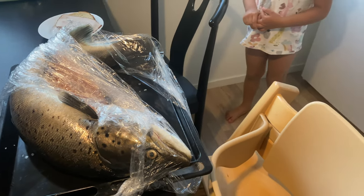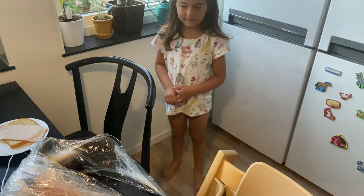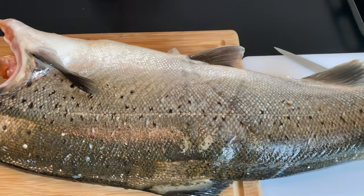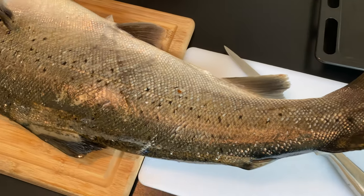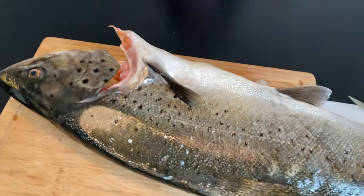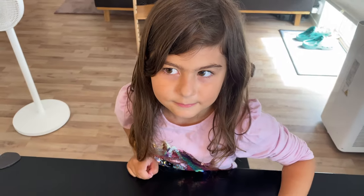So Alicia is a bit afraid of the fish. She didn't expect it to be this big. Guys, the sea trout has been in the fridge overnight. And yeah, again, I'm still surprised at how big it is. Alicia, what do you think about the fish?